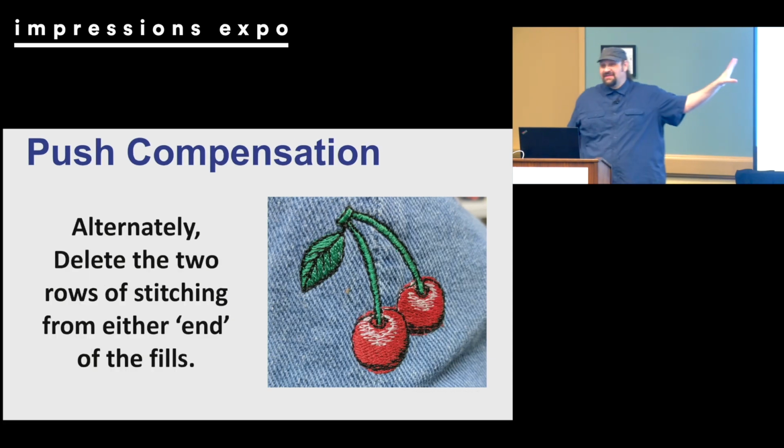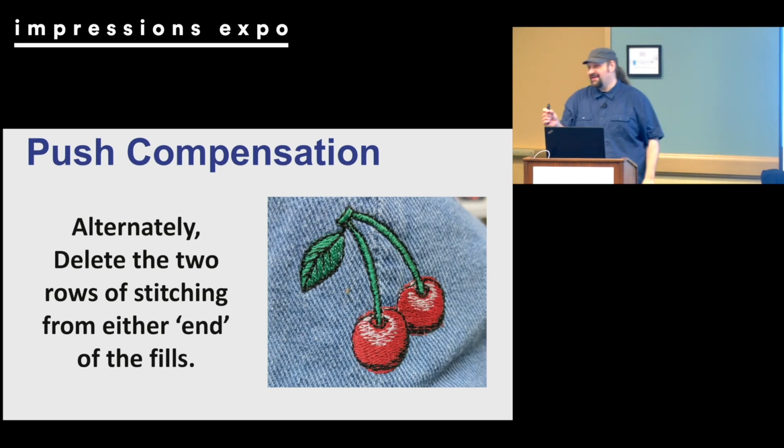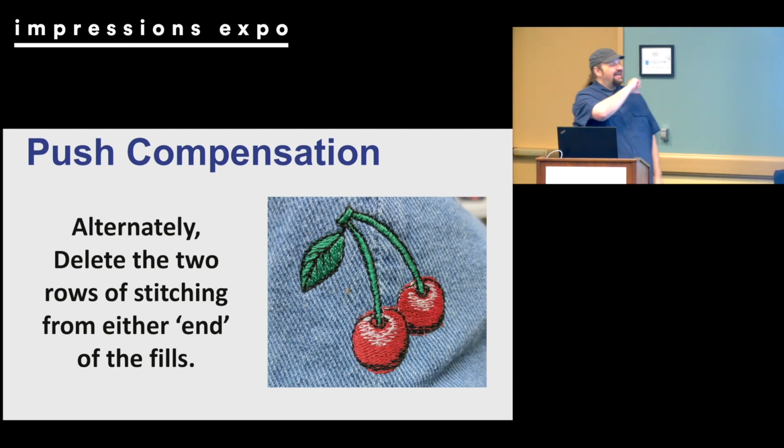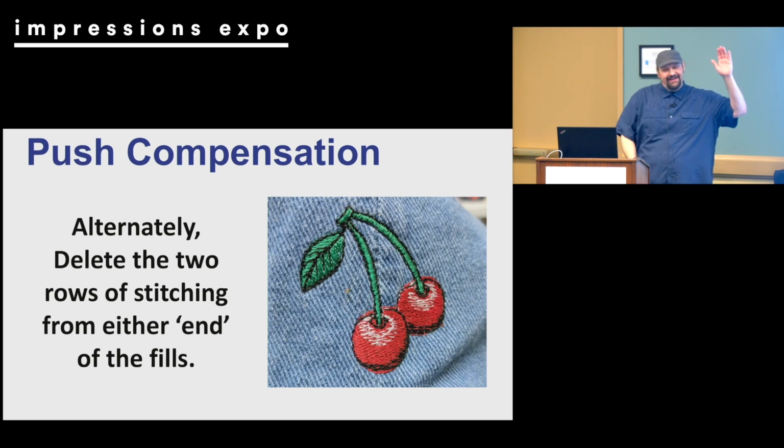If I was doing this with a stock file and I only had a couple rows of stitching out, I would lasso those in with my editing software, stitch editing software, delete the rows. As long as it doesn't do anything to the travel stitching, you should be fine. And most of the time, at the ends of these things, 2 rows is going to be 1 pass, so you're actually going to be on the same side that thing ended. Let's say we ended a fill on that side, we delete 2 rows, we're still at the same place we started from. So it's just about counting what's sticking out, measuring it, and counteracting it.